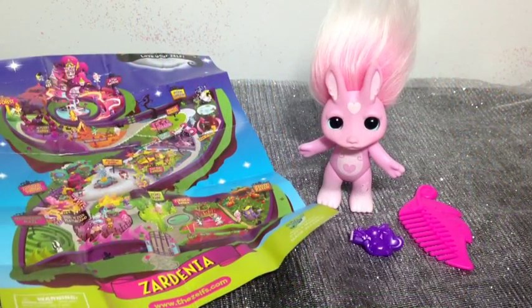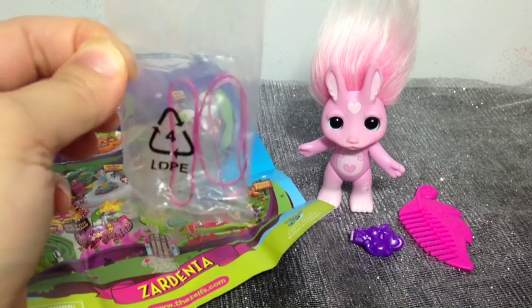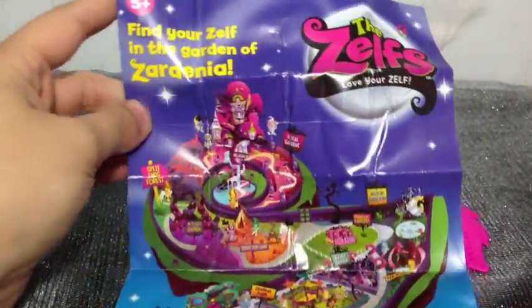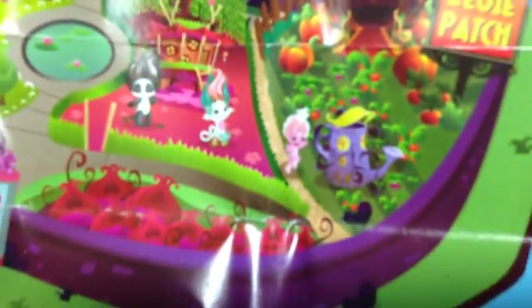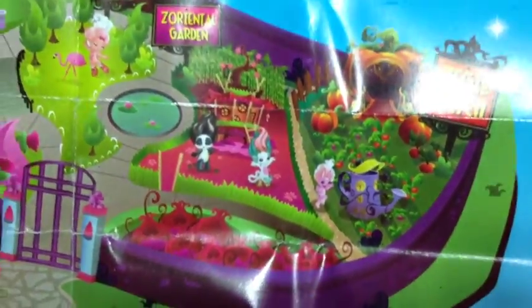Okay, so the accessories Sugar Bunny comes with is this little bag that has three pink hair ties to style her hair. And then this collector's leaflet, which I'm sure you guys have seen, but just in case you haven't, one side has a map of Zardinia. And you can see little Sugar Bunny down here, right there, where she lives. If it will focus, I don't know. Right there in the veggie patch, the map of Zardinia.